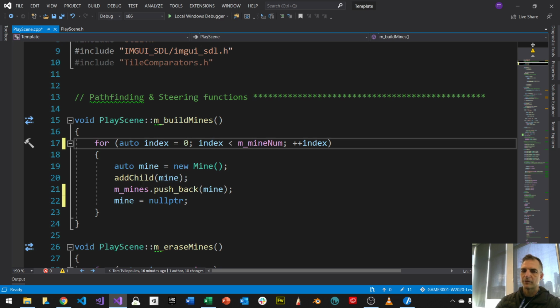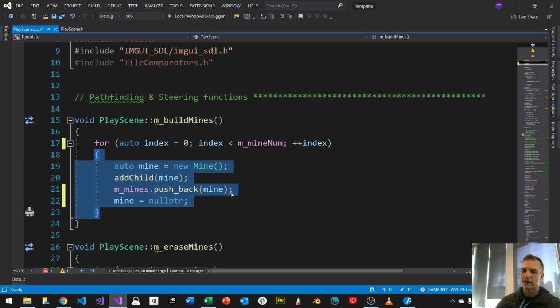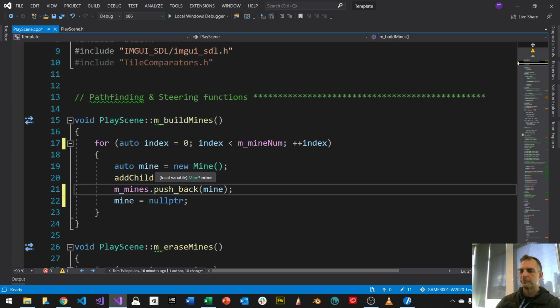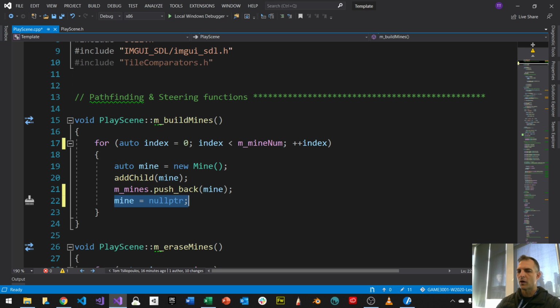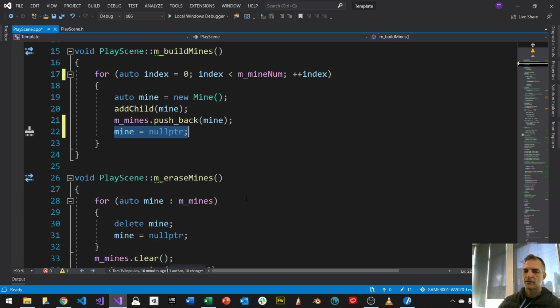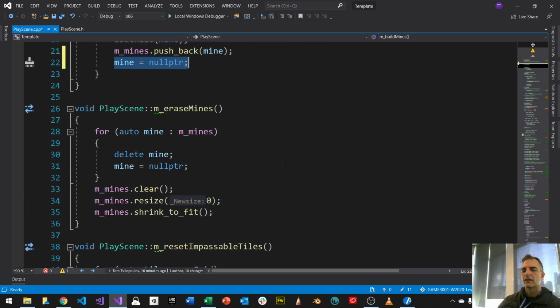So the reality is, though, that in this loop, once I ran out of scope, then it'll be cleaned up. Anyway, it's going to be cleaned up. But there's nothing wrong with doing it this way. And why? Because the actual memory address of the mine that I'm pointing to is being held inside the mines array anyway. So I'm not really losing my memory, right? I'm keeping it. I'm not losing references. There's not really a memory leak here, except for the dangling pointer that I'm taking care of by doing this, theoretically. All right, so that's that one.